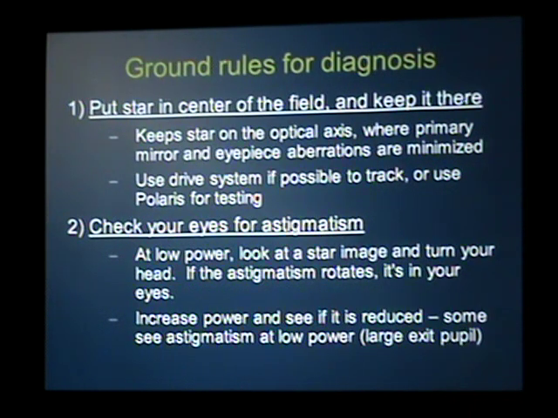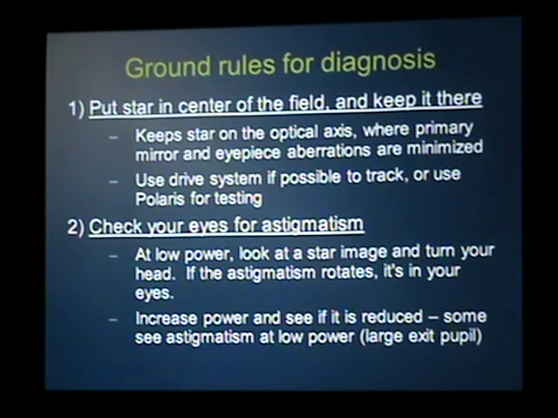Number two, check your eyes for astigmatism. How many of you know your eyes have astigmatism? A lot of you. So you know that's there. You can rotate your head, star shapes change a bit, and you're just used to that. Or you get a dioptrics, or you wear your glasses while you're observing, and hopefully that reduces that quite a bit.